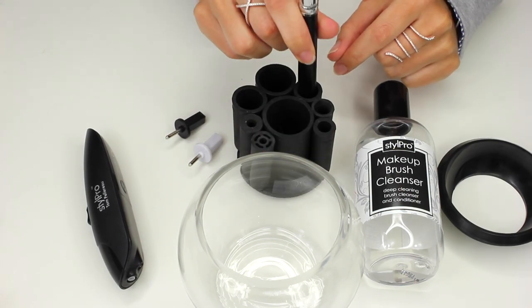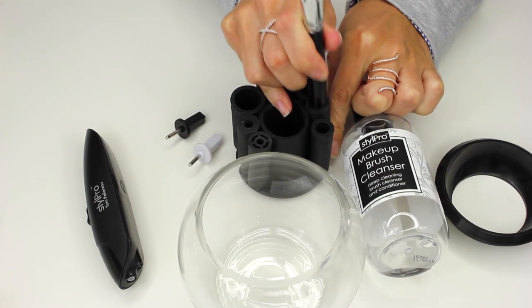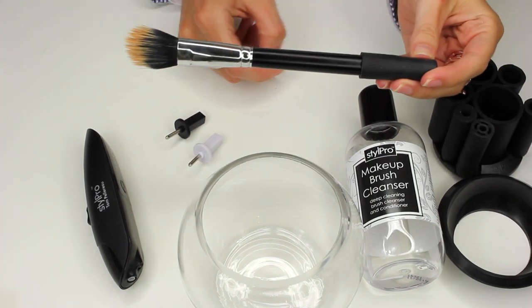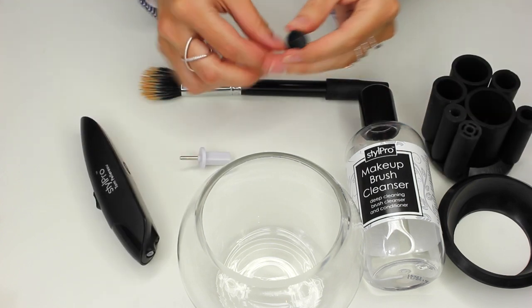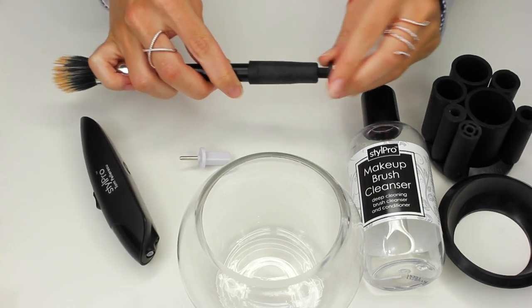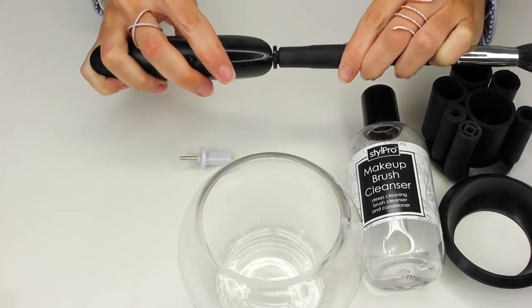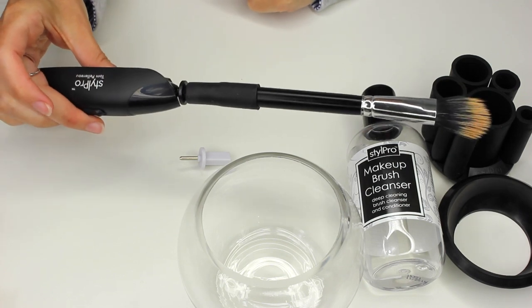So let's get on with how to use it. You're going to take your brush and just slip it into the collars until you find one that makes it a little bit more difficult to slip into, so you know it's not going to fall off the silicone collar. Once it's a nice, snug fit, you should be able to hold the end of the collar and the brush won't tilt. I'm going to take the black attachment and slip that into the end of the sleeve — this one is for all of the silicone collars barring the two largest ones. Then insert that into the Style Pro handle until it clicks, and then you're ready to go.